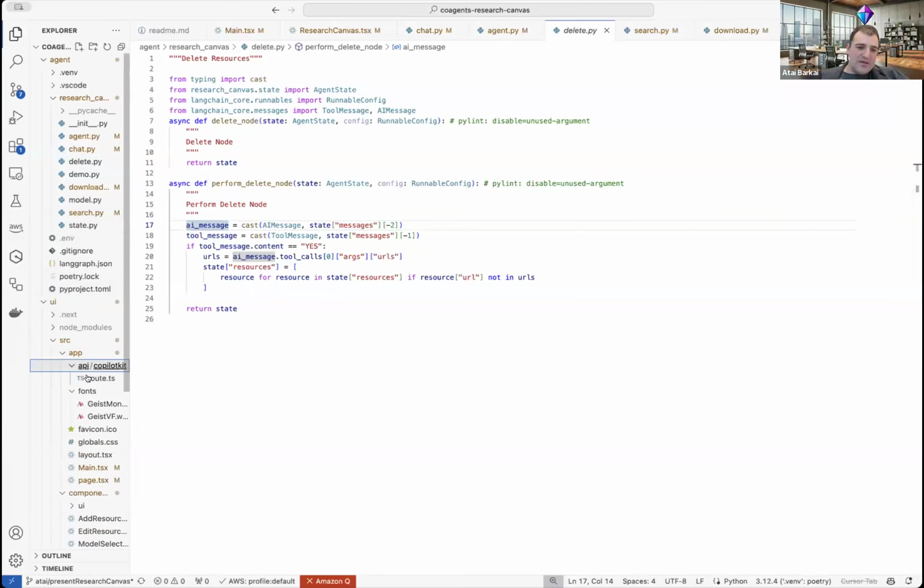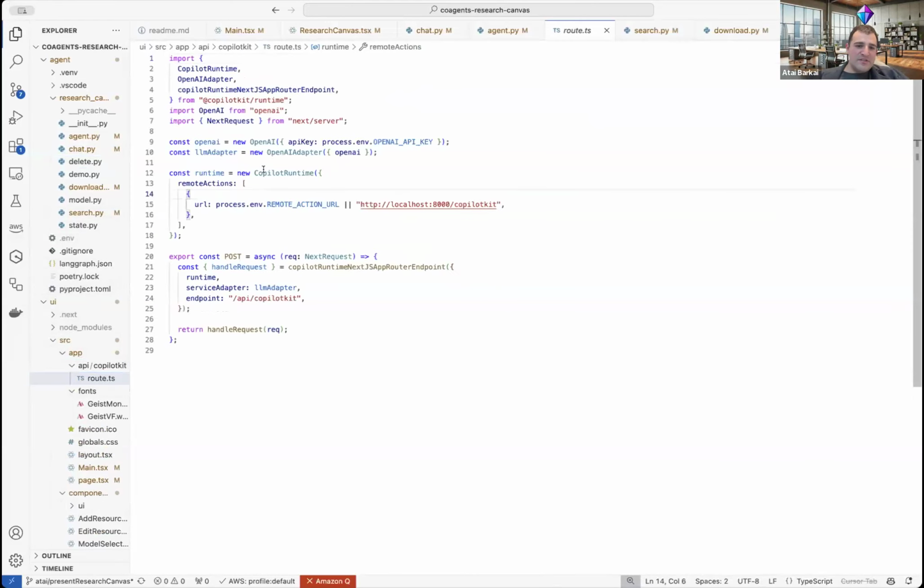If we go to the code again, we see that we define here the Copilot runtime, and we specify a bunch of remote actions URL. This is actually misnamed. It should be remote endpoints, but we're a little bit stuck with this name now. We'll maybe have a transition. In any case, we're passing in this URL, and in this case, we're running locally, so we're just passing the localhost URL. But this can be on any remote server, and so you can run the agents anywhere you want. We're also going to be introducing LangGraph Cloud support very soon, so you can run that on LangGraph Cloud as well. That's the essence. But you can also fully control where this runs.